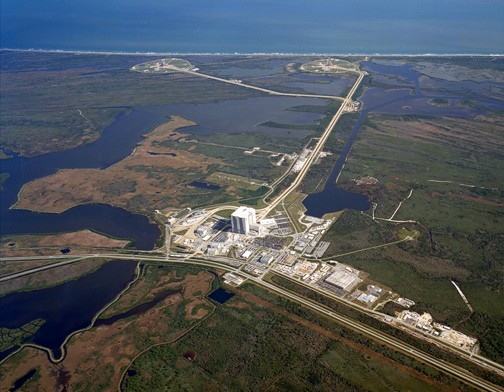KSC's newest launch pad, designated 39C, is designed to accommodate small-class vehicles. Located in the southeast area of the launch complex 39B perimeter, this new concrete pad measures about 50 feet (15 meters) wide by about 100 feet (30 meters) long. Launch Complex 39C will serve as a multipurpose site allowing companies to test vehicles and capabilities in the smaller class of rockets, making it more affordable for smaller companies to break into the commercial spaceflight market.